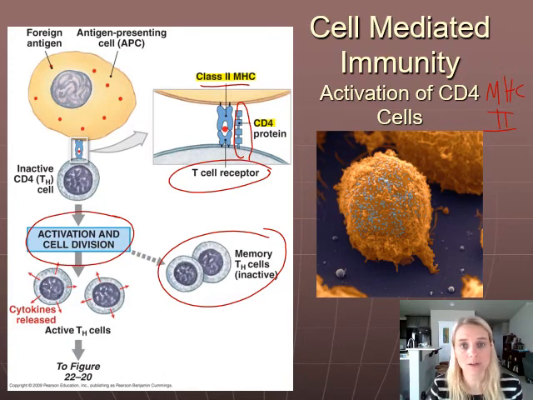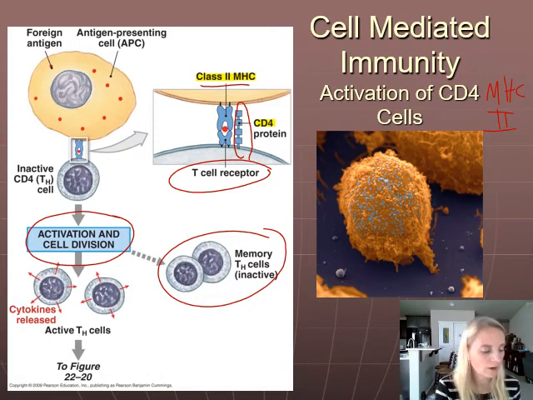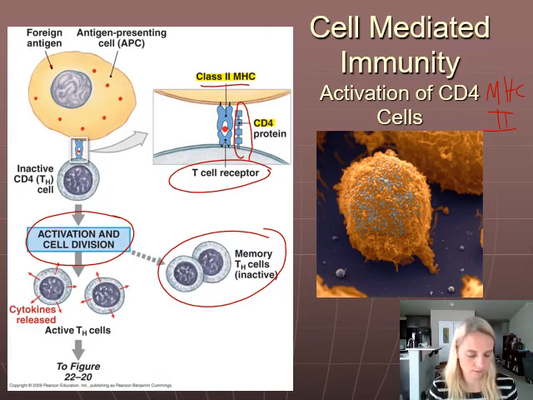So helper Ts, they're called helper for a reason, because they help out, and they're activated by these antigen presenting cells, recognized by the CD4 markers on their surface. Right? I think I talked all about all of those things. Let me see. So what do these things do? They stimulate T cell division, they enhance non-specific defenses, they attract natural killer cells to the infection, and they promote the activation and differentiation of B cells. So that's what all of those cytokines do in an activated T cell.